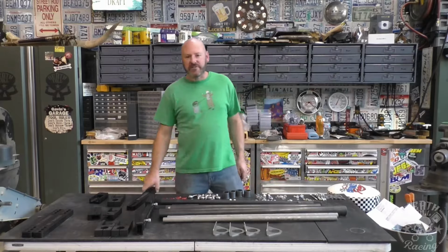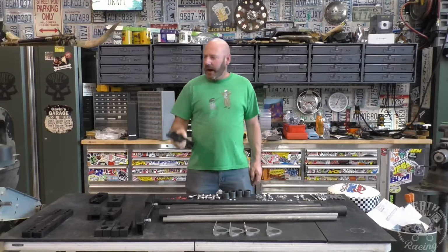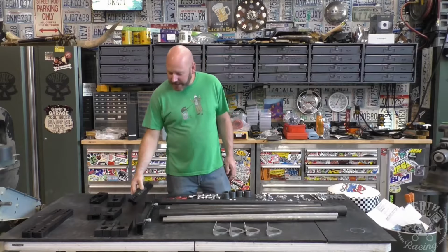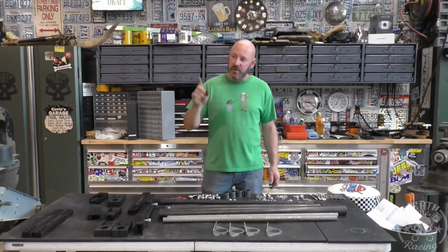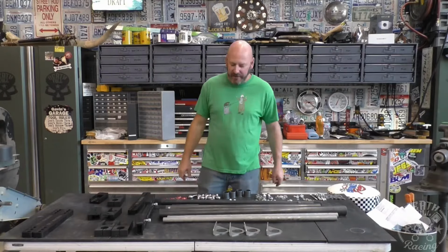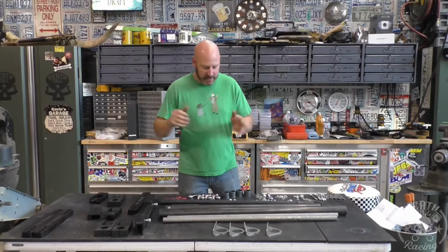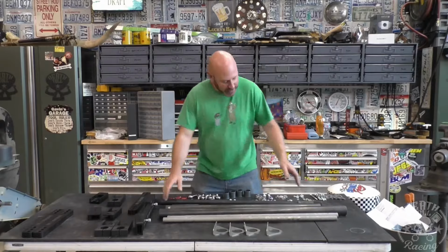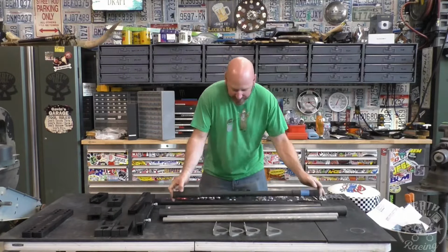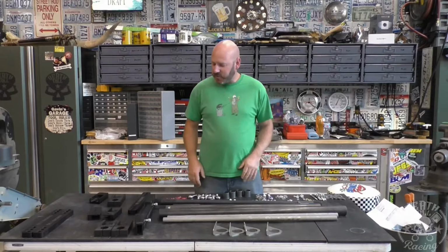We're doing sway bars today on the Safari Wagon. They are not going to be particularly easy because I wasn't planning ahead enough for these things. Especially on the front, it could be a bit of a challenge getting these things on there so that they don't hit. I already did some measurements and I ordered them up via the lengths that I came up with, and so hopefully that doesn't bite us as well.